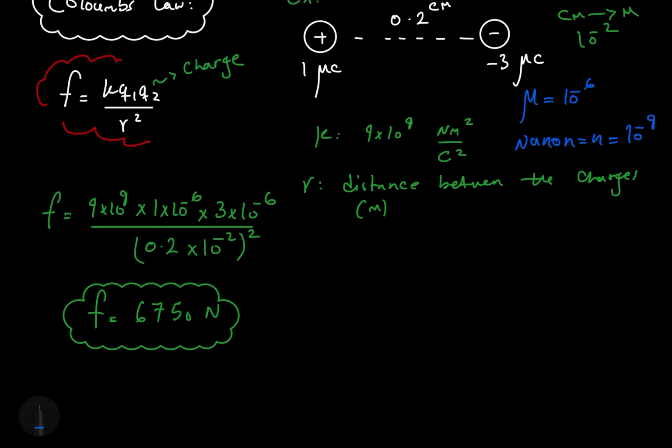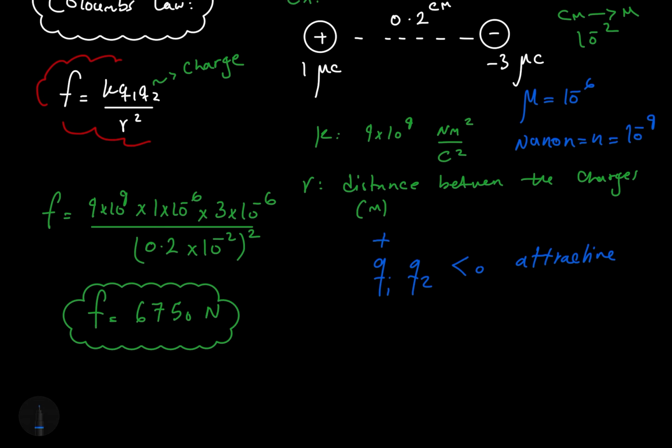Now, if both the charges are actually negative, the force between them becomes positive, or attractive in other words. So if Q1 times Q2 becomes a number that's less than 0, that's when both of them are negative. That means the force between them is attractive. Sorry, the other way around.